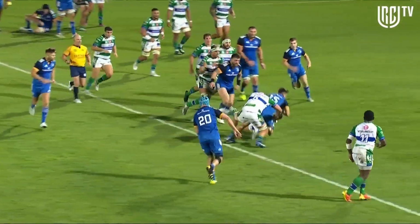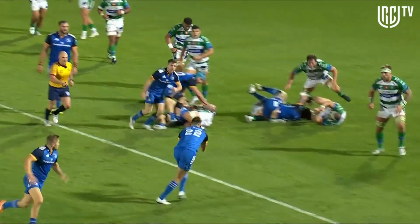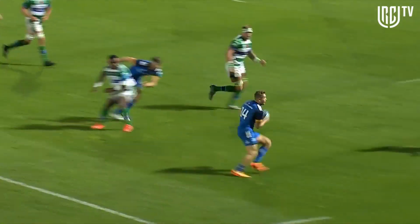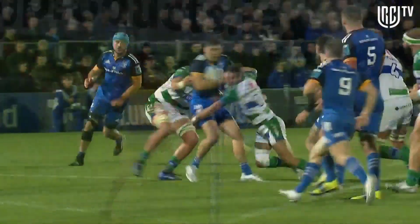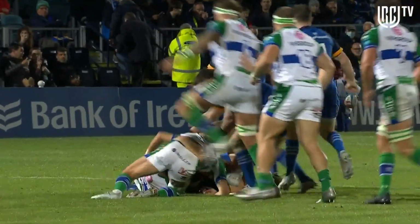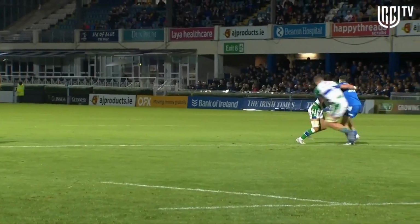And you just watch as he comes round the corner here. Good clean out. Look, McGrath gets that ball away quickly. Just look at this, look at the delay on the pass, and then lovely from Jordan Larmour. Josh van der Vlier keeps his weight and gets in that corner. Yeah, that's so good. Just as this ball's recycled, it's just this delay gets flat.